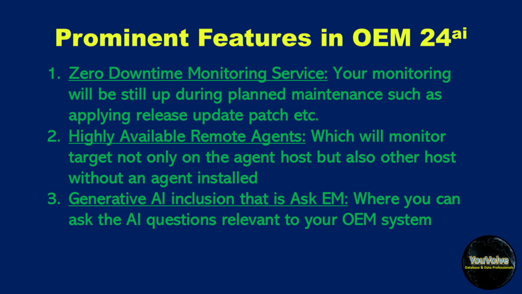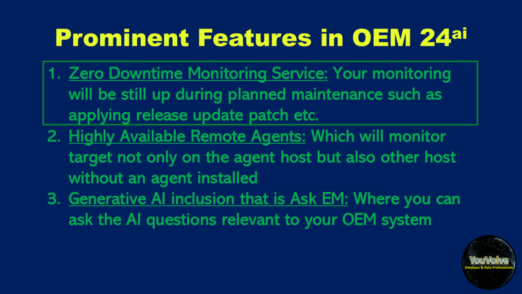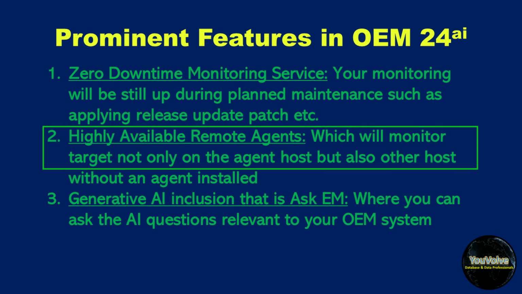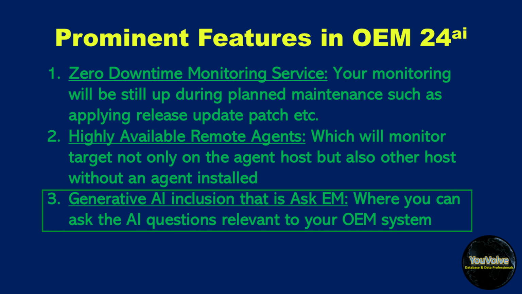Next, let's talk about the most prominent new features of OEM 24ai. OEM 24ai has come up with a lot of new features, and out of those, the most prominent three are: zero downtime monitoring service, where your monitoring will still be up during planned maintenance, such as applying release update patches on the OEM system. Second, highly available remote agents, which will monitor targets not only on the agent host, but also other hosts without an agent installed. And third, generative AI inclusion, where you can ask AI questions relevant to your OEM system, and that simply justifies why the new version of OEM has been named OEM 24ai.